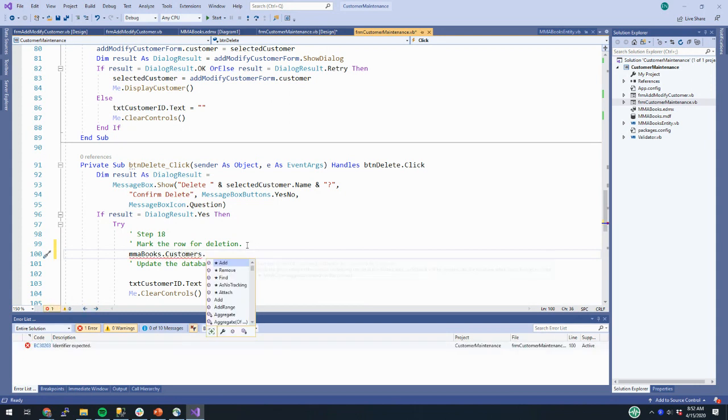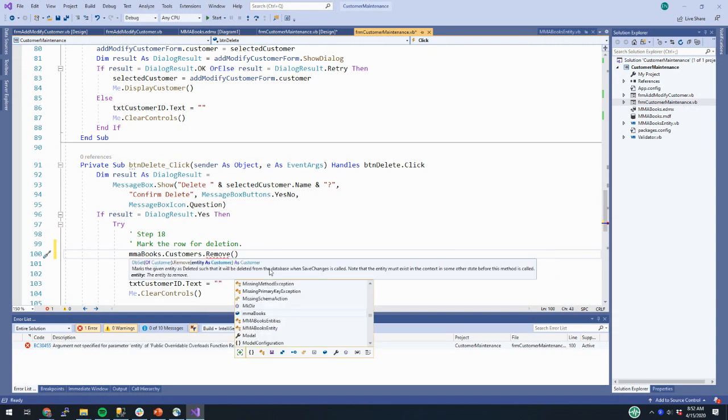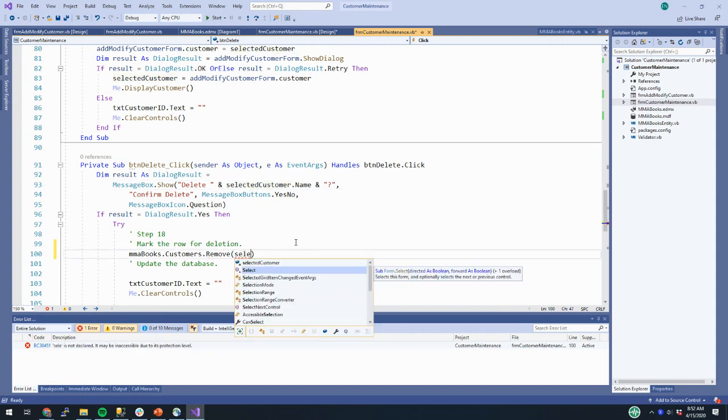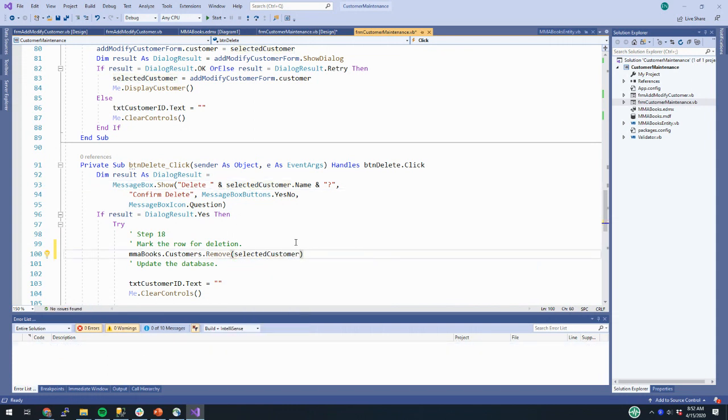So what do I want to do? I'm marking a row for deletion. Oh, look, there's a remove method. So let's use remove. And I can see here that I have this selected customer. So let's try to remove that selected customer.